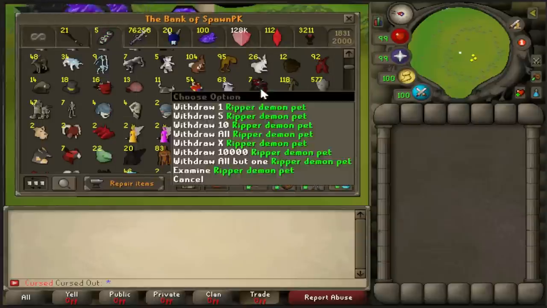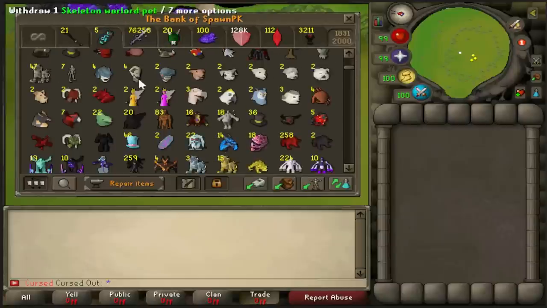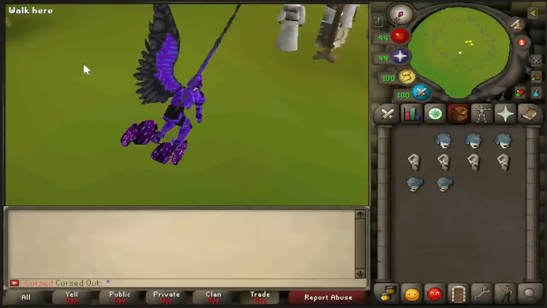A Ripper Demon, or 7 Ripper Demons rather. 7 little Bone Guards. A bunch of skeleton pets. These are pretty rare. They're very old pets. We've got the heavy one first.